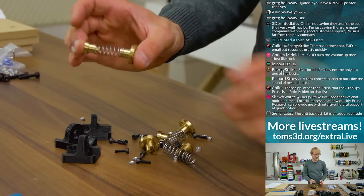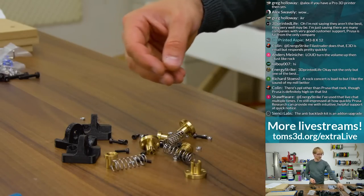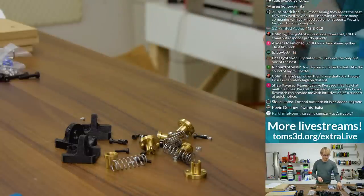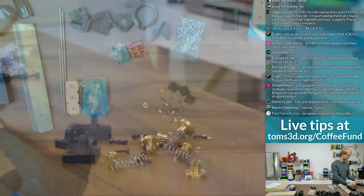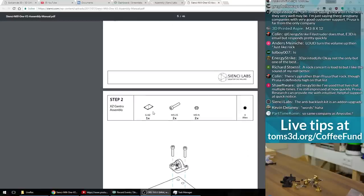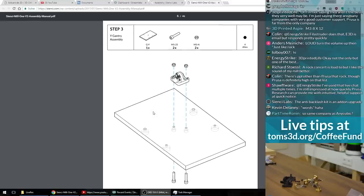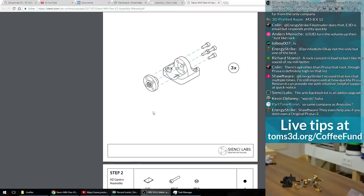But these are supposed to take out the backlash from your lead screws, because lead screws always have a bit of backlash in them. Okay, optional upgrade, but, oops, there we go. Anti-backlash nuts, definitely worth it. Now the question is, okay, we would need to grab a different manual for that. Okay.